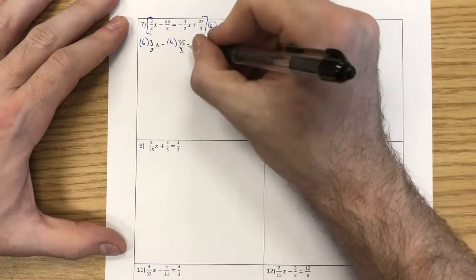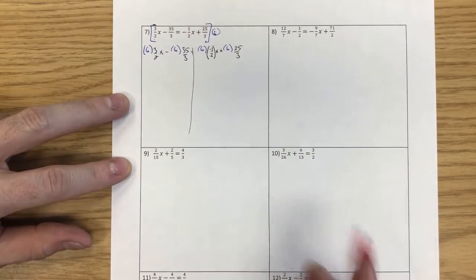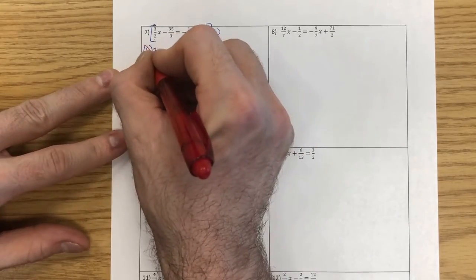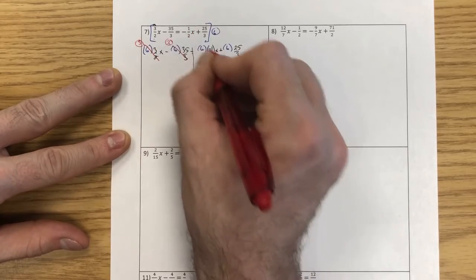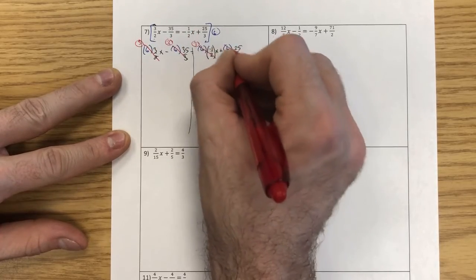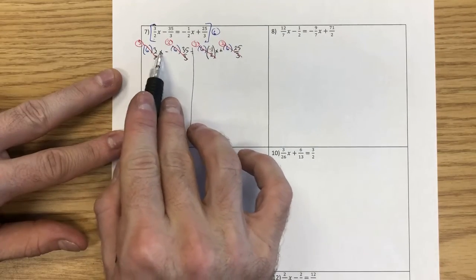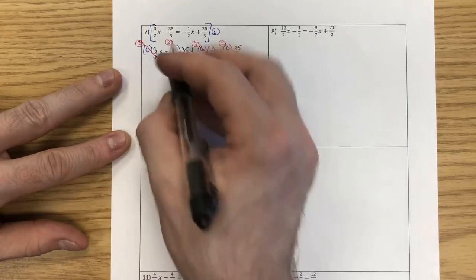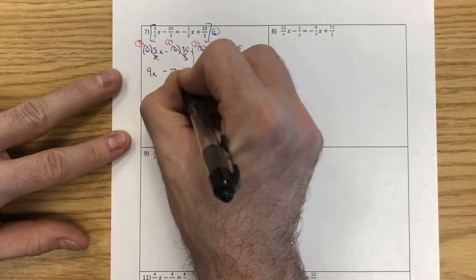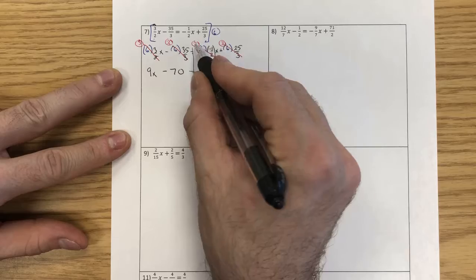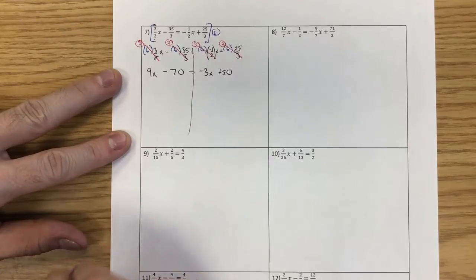Each one of them I want to reduce. And so I'm going to go ahead and reduce each one of these. 6 divided by 2 is 3. 6 divided by 3 is 2. 6 divided by 2 is 3. And 6 divided by 3 is 2. So really all I'm doing is I'm multiplying this top term by this. So 3x times 3 is going to give me a 9x. 35 times 2 is going to give me a 70. Negative 1 times 3 is going to give me a negative 3. 25 times 2 is going to give me a 50.